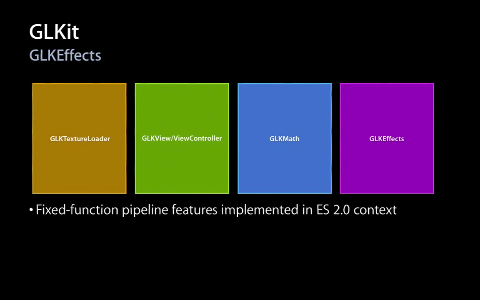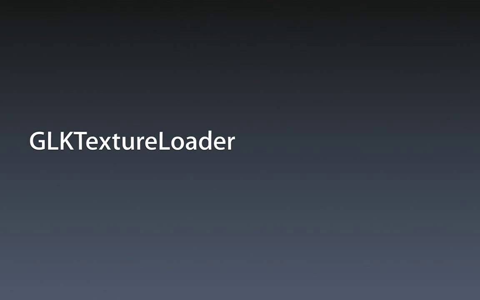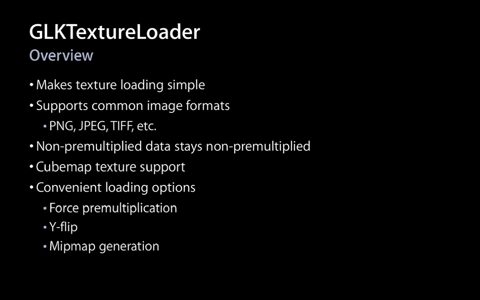Thank you. Thanks, Gökhan. All right, hi, everyone. So we're going to start with the GLK texture loader. Like Gökhan said, we want to make texture loading as simple as possible. You give us a file reference, we decode the image, we load it, create a GL texture out of it, and there's pretty much just one API call to get this thing loaded, so you don't have to worry about setting all your OpenGL states. We're going to make this as simple as possible.